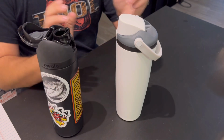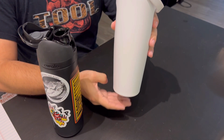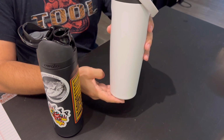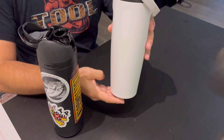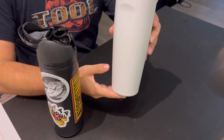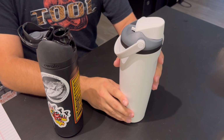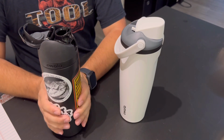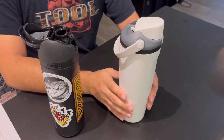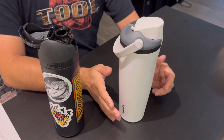Now with the FreeSip Sway, this is the smallest one. These come in 30 ounce and 40 ounce. That's the 2 sizes they have right now for the FreeSip Sways. This one, brand new, is $35, and the 40 ounce is gonna be $45, okay? So this one, 24 ounce, $30. This one, 30 ounce, $35. A little bit more money, but also 6 more ounces of capacity.